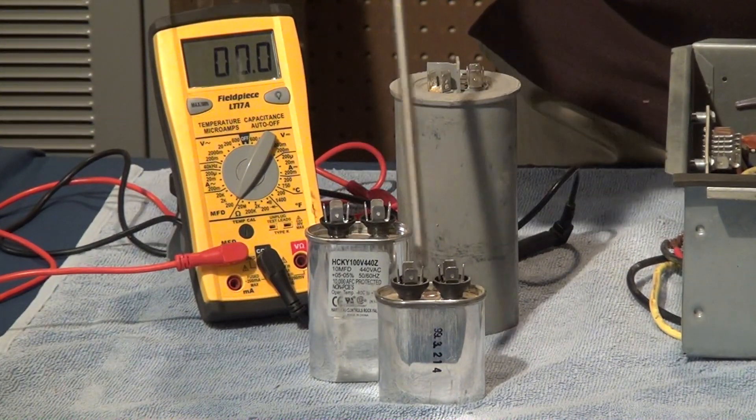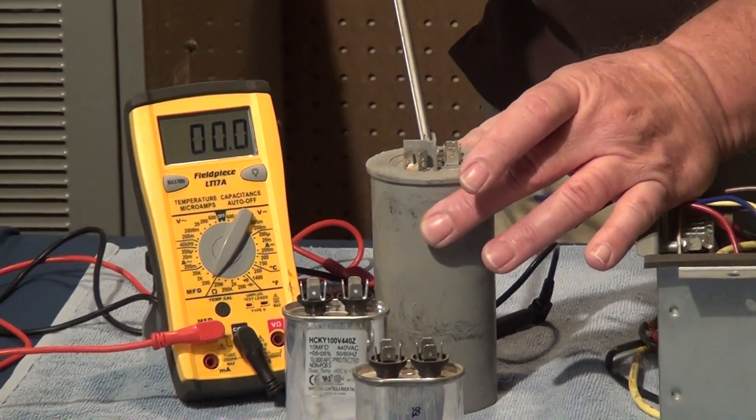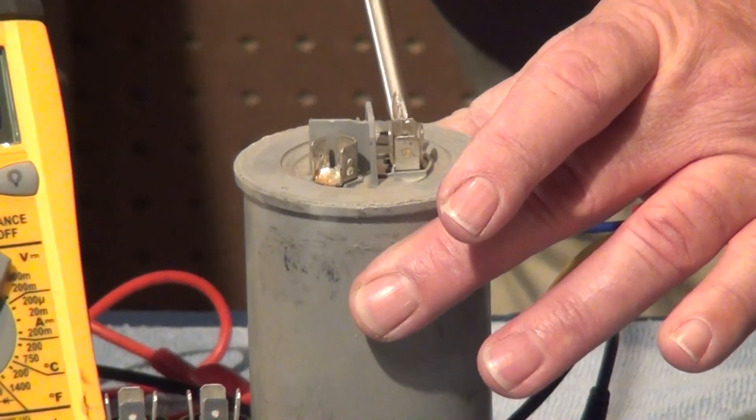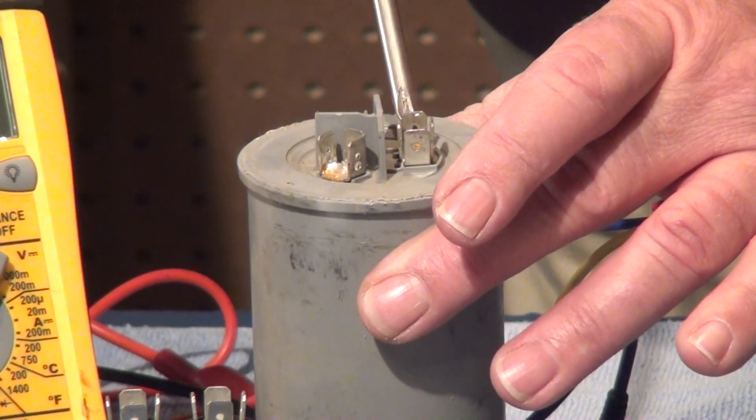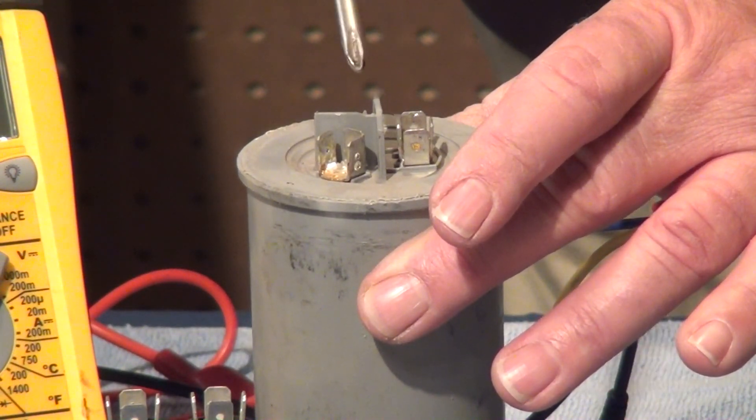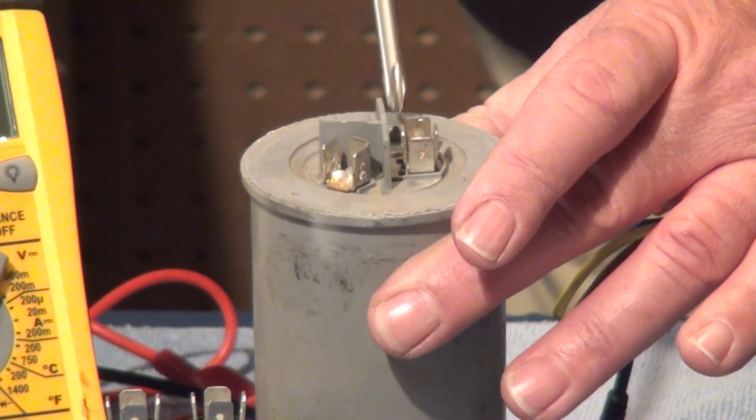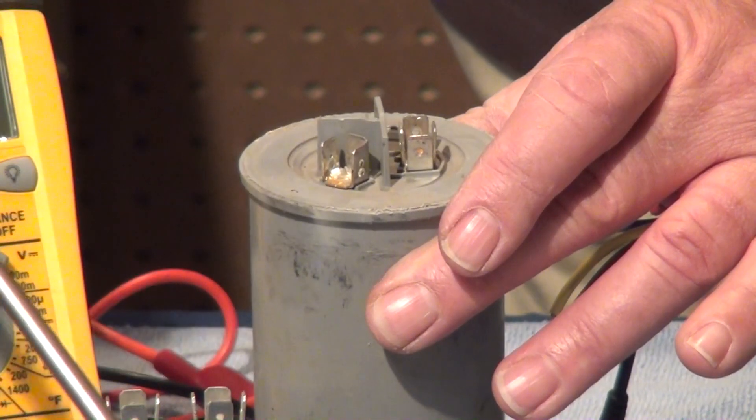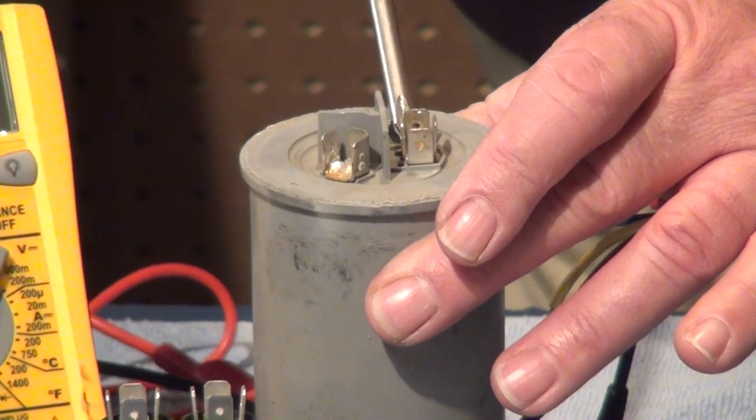The other way that a manufacturer could show this situation is with a dual capacitor like this. In other words, this capacitor which very often you might see this kind of capacitor on a situation where you have both capacitors, one for compressor and one for a fan motor, but it could be that those two capacitors rather than being shown individually as we showed it here could be shown in one capacitor. You could be encountering that. Remember your job is to interpret what you see on the schematic diagram to what you see in real life.